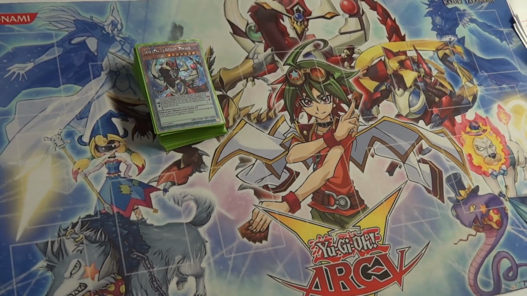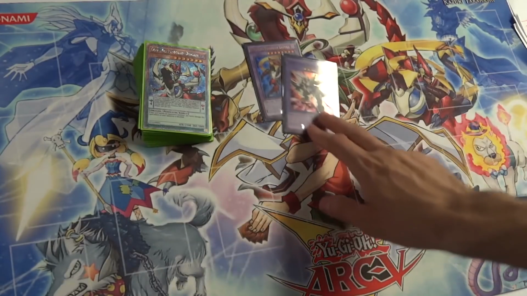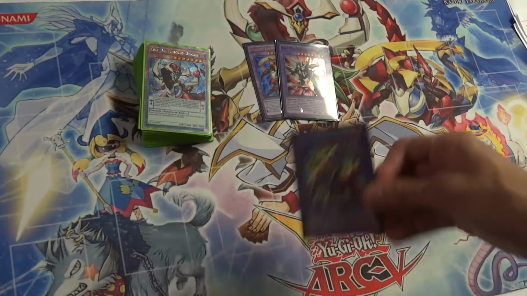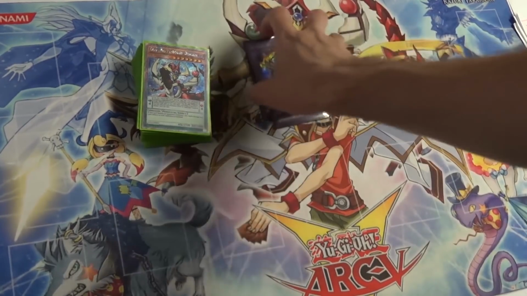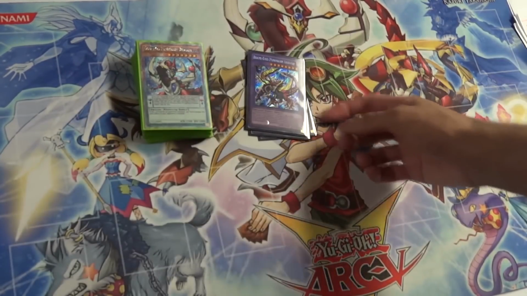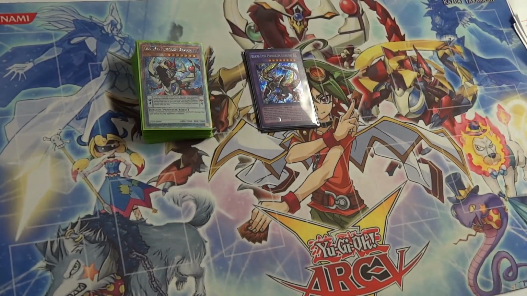Pretty simple and straightforward. Obviously we got Rune Eyes Pendulum Dragon. We got Beast Eyes Pendulum Dragon, and Brave Eyes Pendulum Dragon, which was the new fusion that he used in this arc against Edo Phoenix. Really cool card. I love it. It's absolutely powerful. He's just really cool. He's one of my favorites for sure.